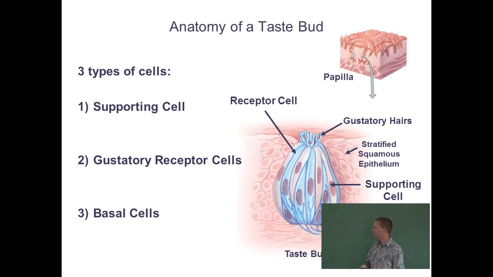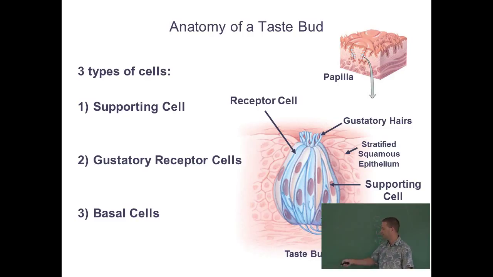So the structures in the mouth that are responsible for taste are papillae. These are the papillae here. Papilla just means bump. And remember, we have some pointy papilla on the cat's tongue. These are called filiform papilla. And we also have some more mushroom-shaped papilla called fungiform papilla. The fungiform papilla are the ones with the taste buds. The taste buds are in the side there, and surrounding that papilla, there is basically a cavity that would be filled with saliva.